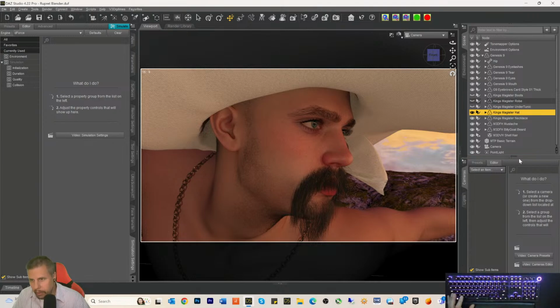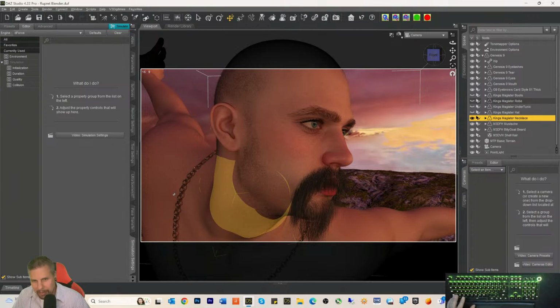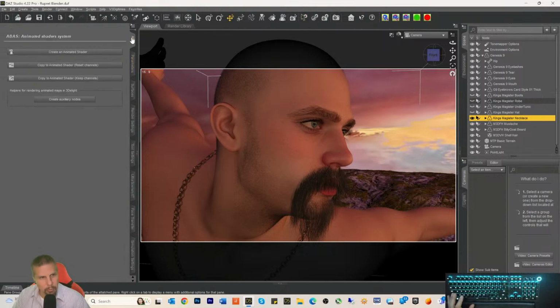Let's turn off the hat. Let's give him a cowboy hat. I'm always trying to make another piece of art. Let's leave the chain, okay? Let's find a cowboy hat for this dude.